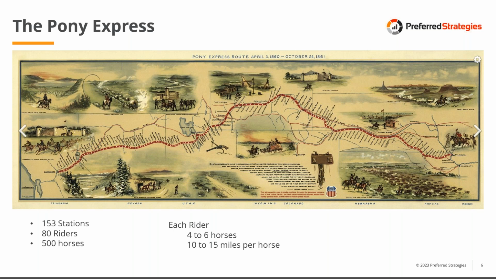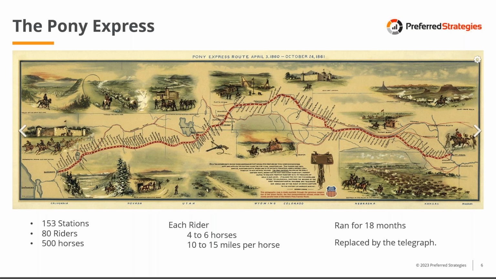But it was really expensive to send a letter this way or a newspaper, and so it was hard. Some horses and riders died along the way. So in the end, it was too expensive to work, and it only operated for 18 months. But it's interesting to note that it didn't get replaced by a company that had faster horses or better riders. Ultimately, 10 days was just too slow, and it was replaced by the telegraph.